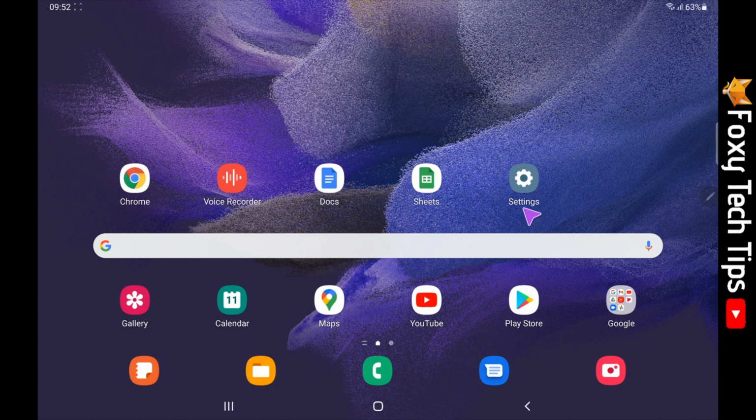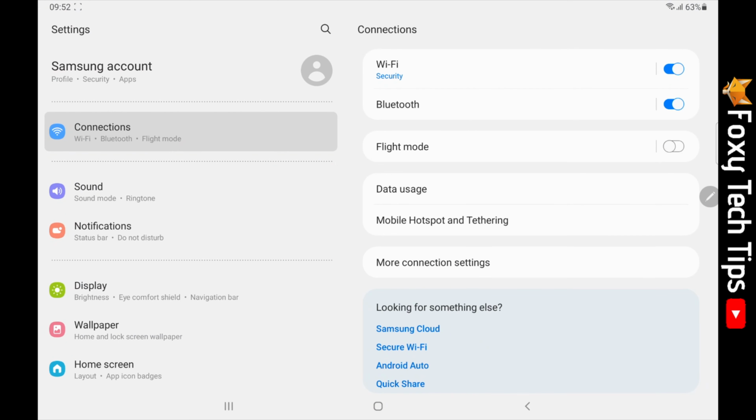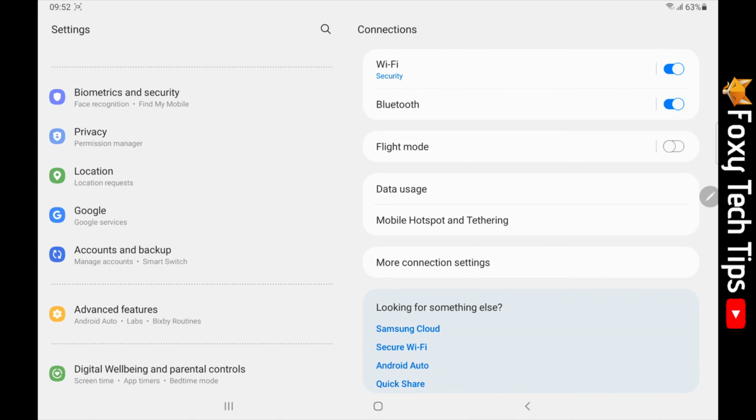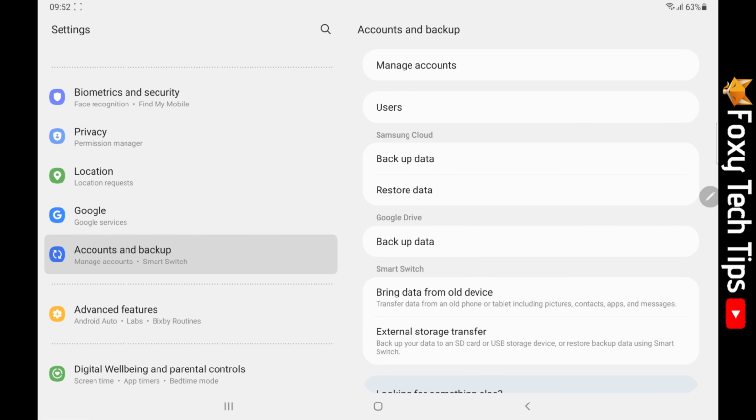Open up the Settings app on your tablet. Scroll down the settings and tap on Accounts and Backup. Now on the right side menu, tap on Manage Accounts.